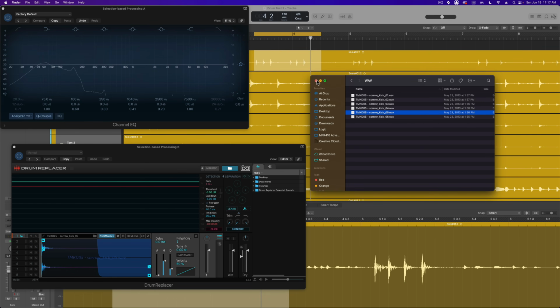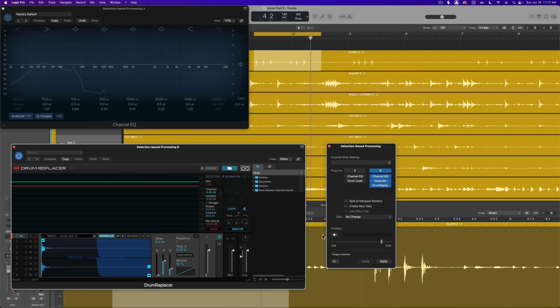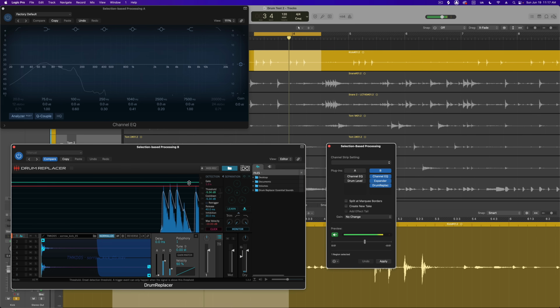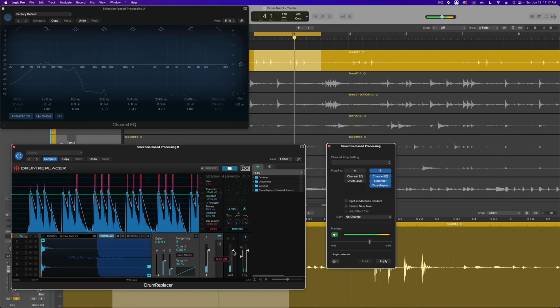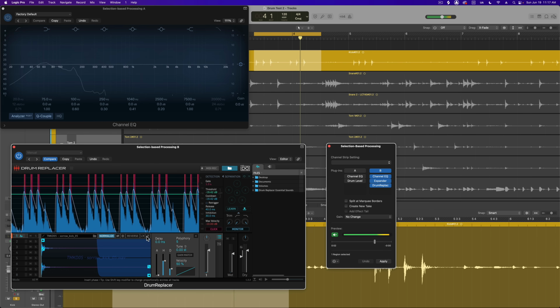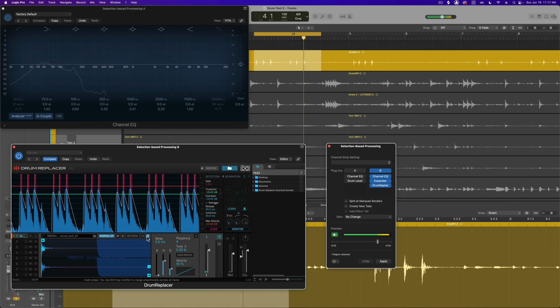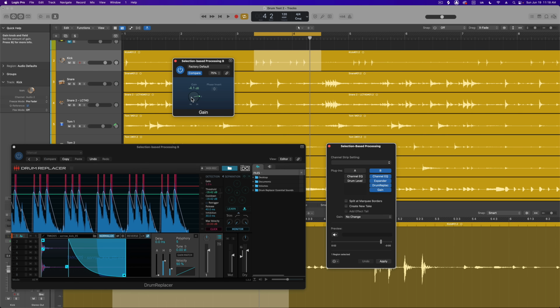So I've got a kick sample here I like. I'm just going to go ahead and load that in. And then what I can do is just preview the processing and dial in my kick replacement setting. So I'm just blending this kick into my existing recording. And if I even need a manual gain adjustment at the end of the channel strip or the effects chain, I could just go ahead and load up the gain plugin. Then I could gain stage this a bit on the output if I needed to.